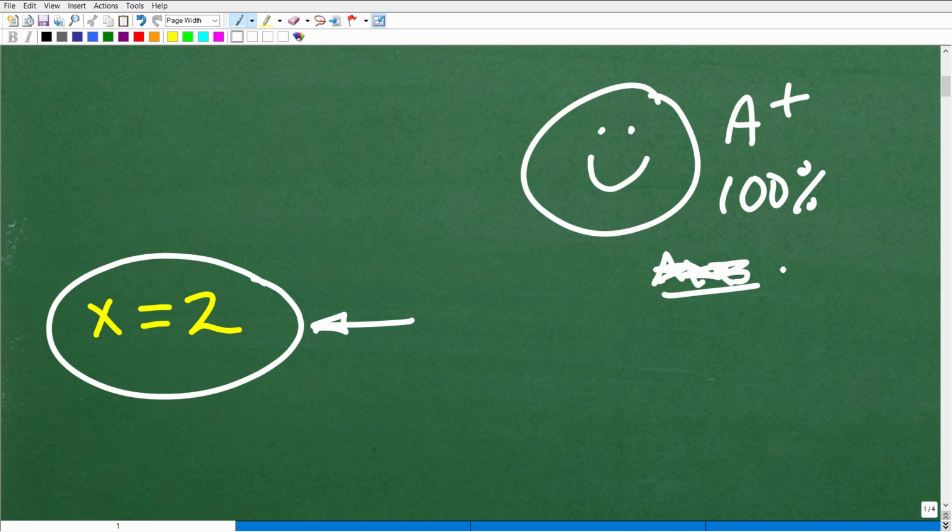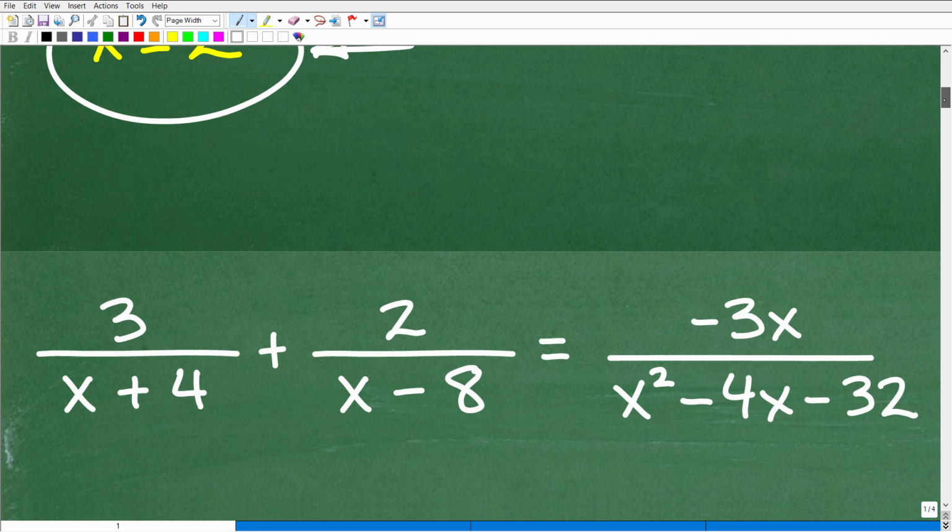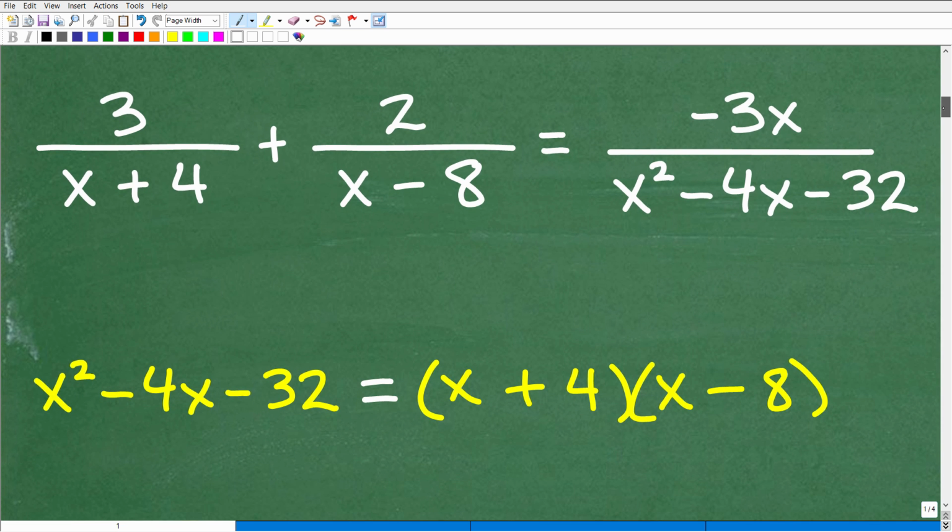All right, so I'm going to get started on the steps here, and there are quite a bit of steps. So if you were trying to learn rational equations for the first time, this is not the type of equation or the level of difficulty you would want to start with. But basically, what we need to do is effectively factor all the denominators. Then we want to find the lowest common denominator. Essentially, we want to clear the fractions.